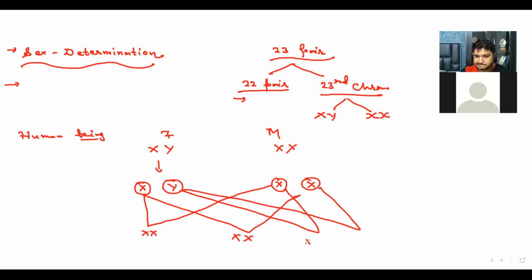It's a 1-to-1 ratio. So who is deciding whether the baby would be male or female? The father, because the father has the different chromosome. The mother is always giving the X. The father has different chromosomes, and only one sperm is required. If that sperm has X, then the child would be female. If that sperm has Y, then the child would be male. So that is sex determination.